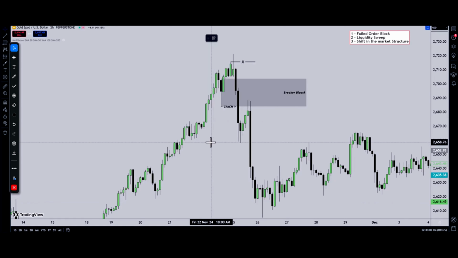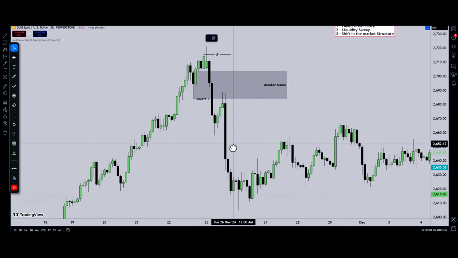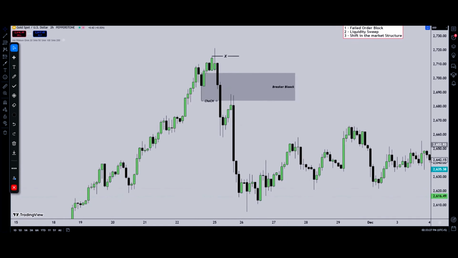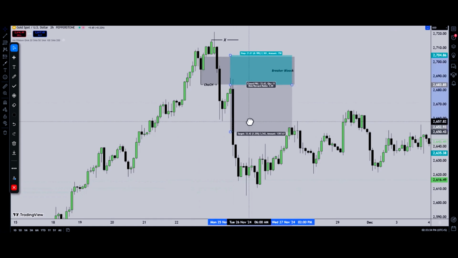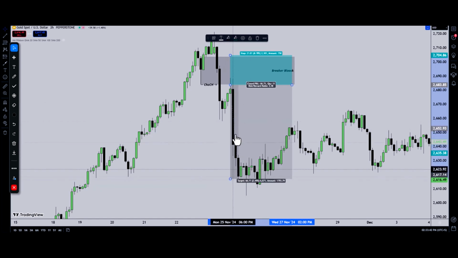You can take an aggressive entry here with a stop loss above this area. We mentioned two targets. Either use the moving average to maximize profits or set a fixed 1 to 3 risk to reward target. In this case, the market gave us a 1 to 3 risk to reward ratio with about 650 pips in just 2 to 3 candles.